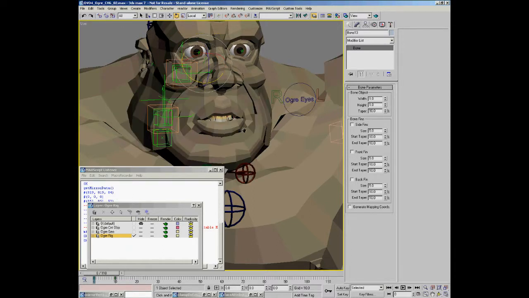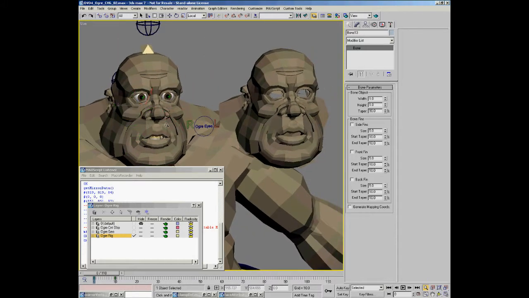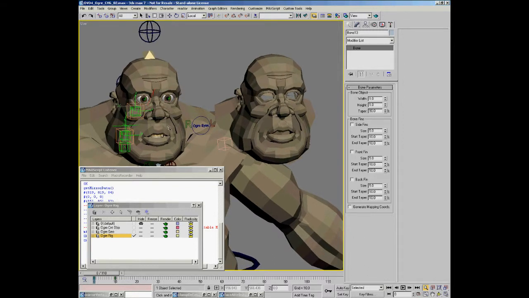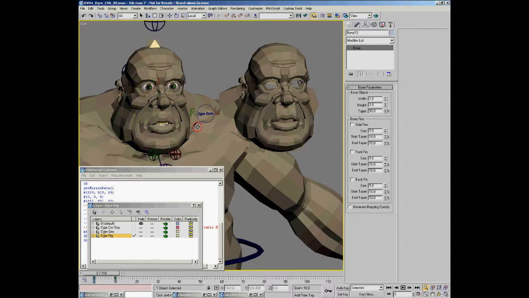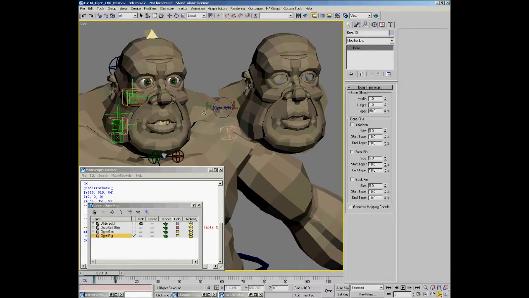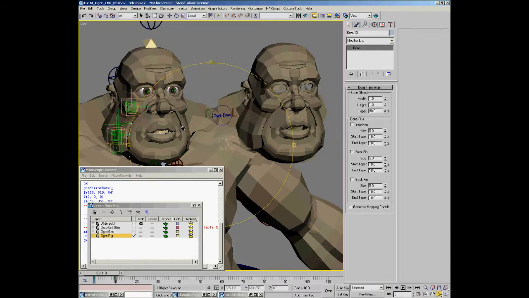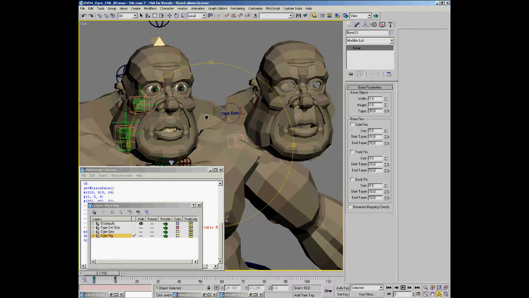So we're going to need two more corrective shapes just to get the jawbone to work nicely and to make it look like it's flexing nicely. This whole thing could be done with morph targets. Again, I tend to avoid it because with the jaw, you want to have that nice pivot point where the jaw should be pivoting. It's also nice to have a rotation on the jaw as it opens down. So this helps facilitate that a bit better than a morph target does, or even using compound morph targets where you've got several morph targets driving the one shape, so that you can try and get an arc out of it.